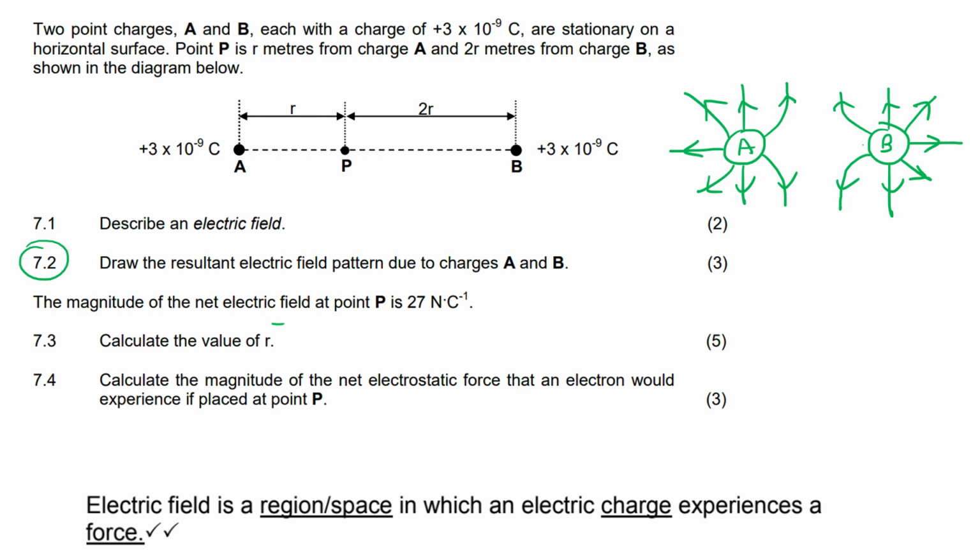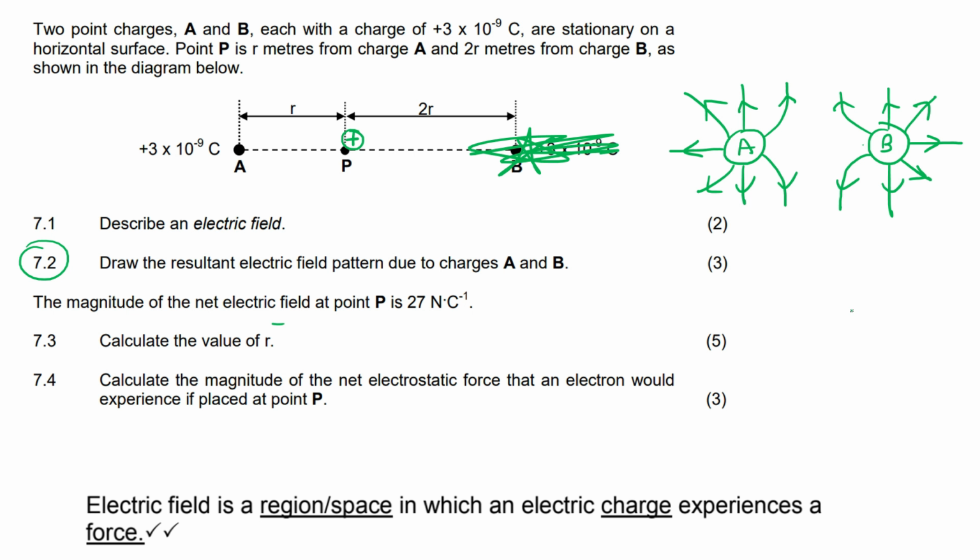So what we need to understand is that we don't know what P is, but we know that P is just a random point, okay? So remember, if you look at the definition of a point charge, we always assume that this one is positive. So what is A going to do to P? Is it going to pull P to the left, or is it going to cause P to go to the right? Don't even look at B, don't even worry about that right now. What is A going to do to P? Well, A is going to push P to the right because this one's positive, so they're going to repel. So A is going to push P to the right.